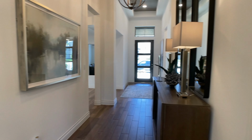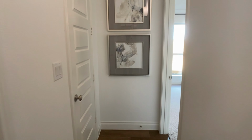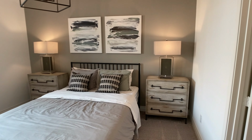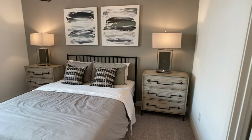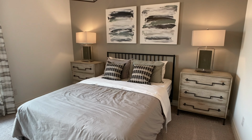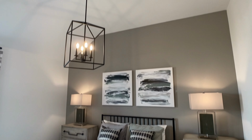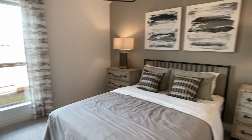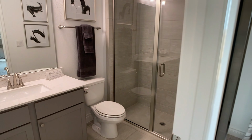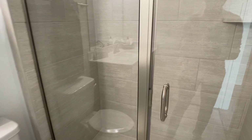Now next is a look at the utility rooms. That would normally be where your laundry is. Obviously there's nobody living in here because this is a model home, so they just have a copier machine in there. And then just like the previous home, they do have one of the spare bedrooms. It's a little bit private from the other areas of the home, being that it's on the right side of the home. And then everything else is pretty much on the left side, other than that game room that we just saw previously. And then the big difference here too is that this has an in-suite full bathroom.